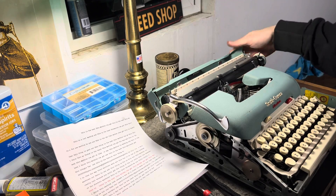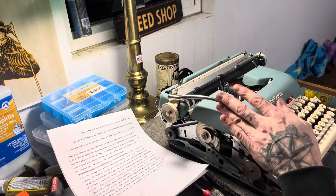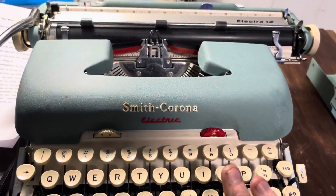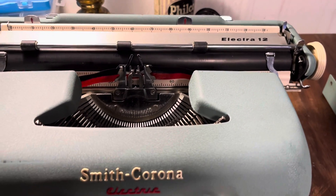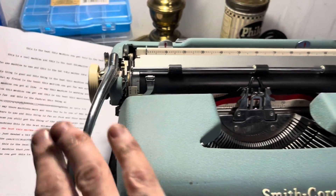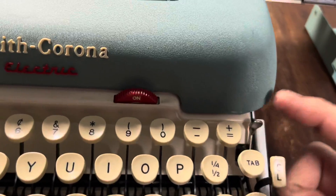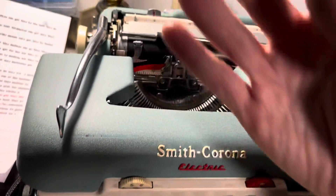It still has the quick platen — you can take the platen out and adjust all your stuff. It's got a power shift button, so the shift basket is powered and the space bar is powered. The only things that aren't powered are your tabs, your backspace, and your actual carriage return — three manual aspects. You still have your keyset tabulators and your color selection.